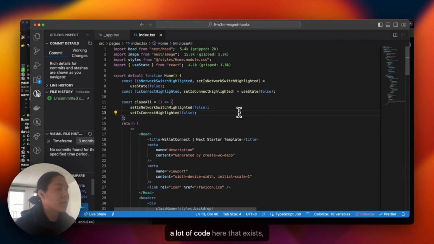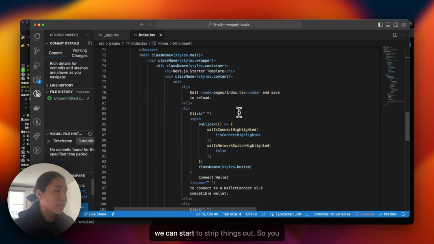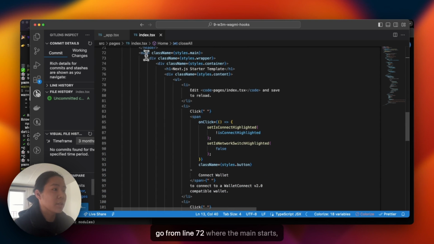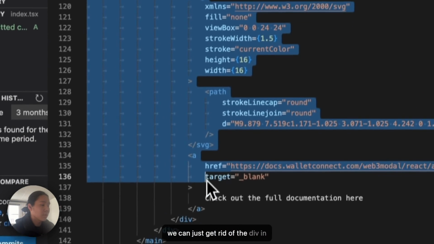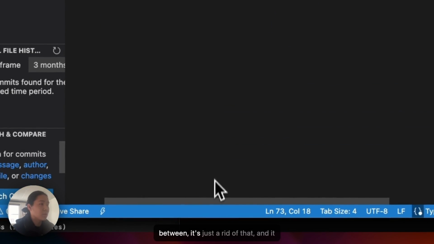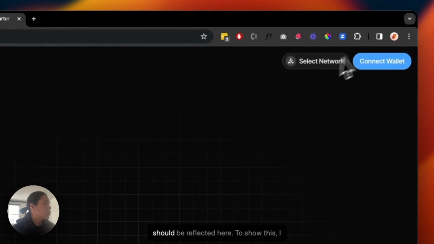Okay, so here is the index.tsx, and there's quite a lot of code that exists here, but we can start to strip things out. You go from line 72 where the main starts, and we can just get rid of the div in between. Let's get rid of that, and it should be reflected here.